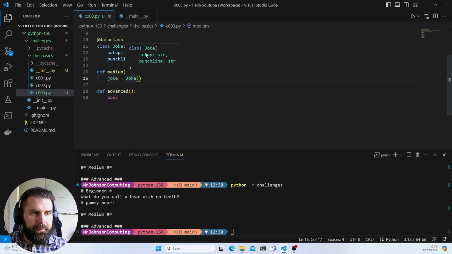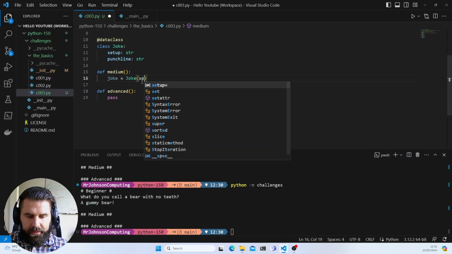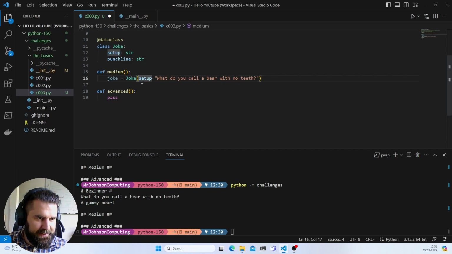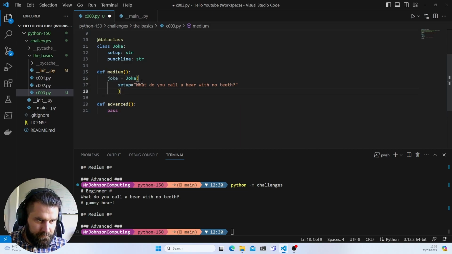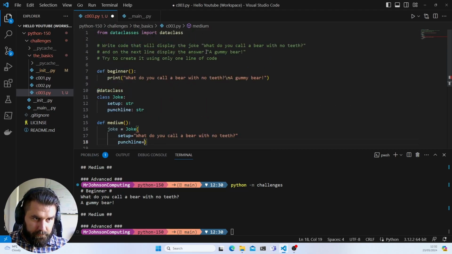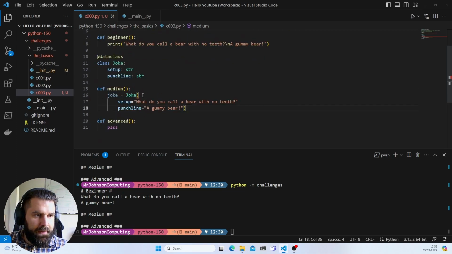Now a joke, we need to give it the setup and we need to give it the punchline, so I'm going to copy this and I'm going to say setup equals what do you call a bear with no teeth. I'm just going to pop this on a new line just so it looks a bit nicer. And we've got our punchline, which is equal to a gummy bear.